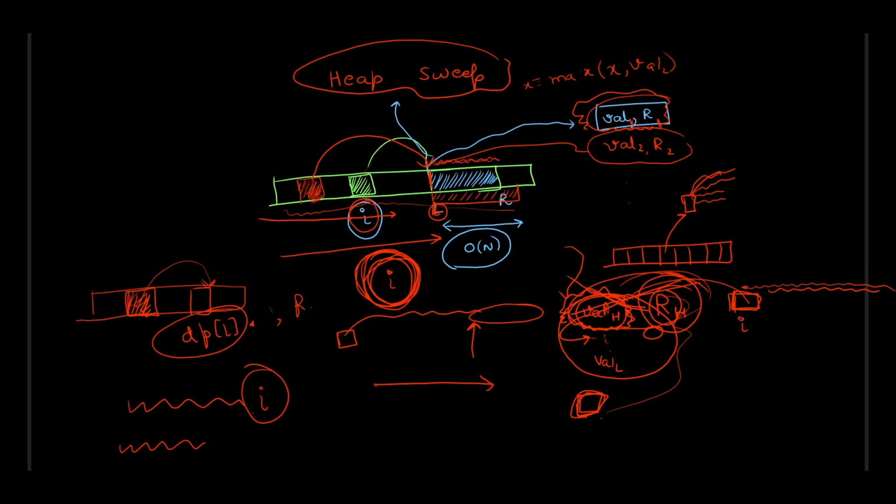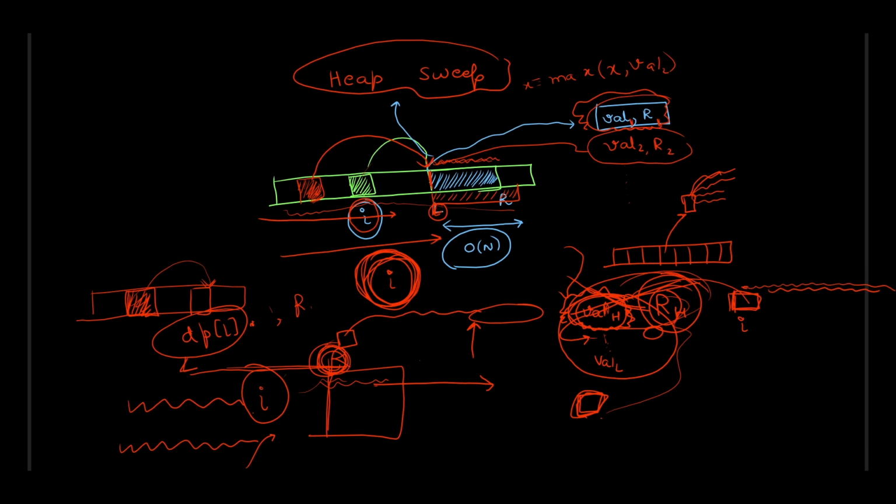This means that all the active elements in the heap will contribute to it. But why do we need to look at all the active elements? We can only look at the best element, which is the topmost element of the heap. If that element is not expired, meaning if it can provide this contribution where L is here and R is here, we take that contribution and we move on, right? And then we keep repeating this process until we encounter the topmost element to be expired, that is R becomes less than i. So then we remove it from that max heap, and then we look at the smaller valued elements.